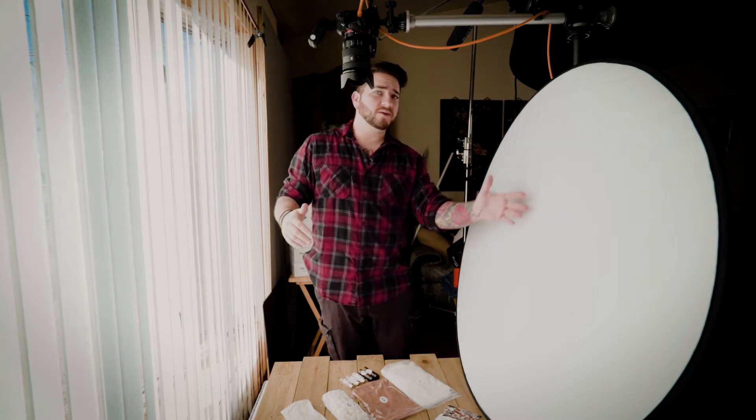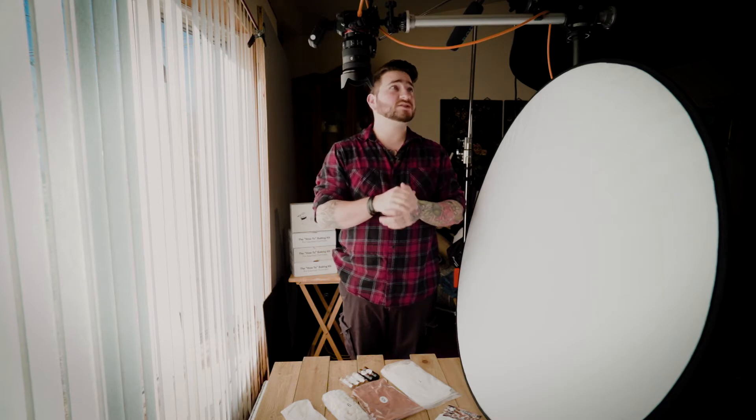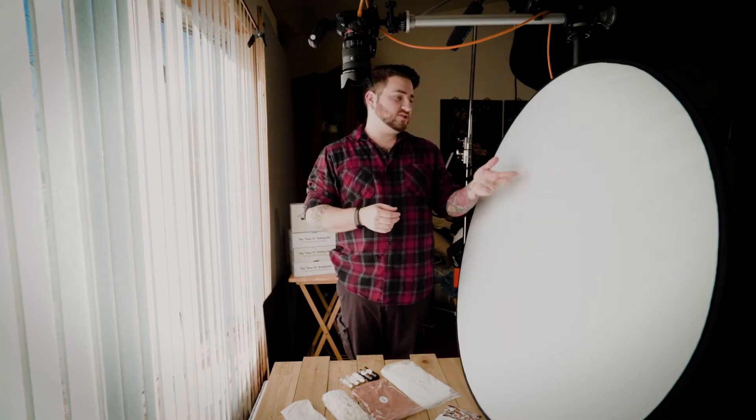This is totally simple. We just want to take this light from the window, diffuse it with something to soften it up — we don't want hard shadows on the product — and then bounce in some fill on the other side. The particular look I want to go for today is a little more light and airy and pleasant. If you don't have a curtain setup, you can get a white diffused shower curtain for three or four dollars, hang it in front of any window, and you'll get nice beautiful window light.